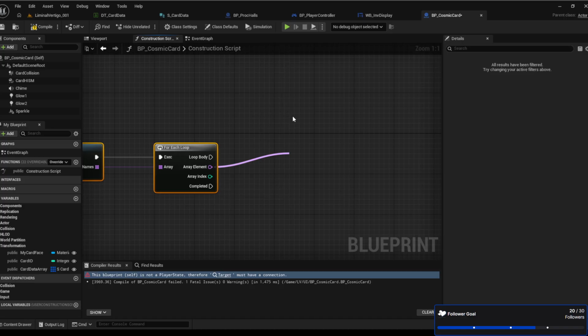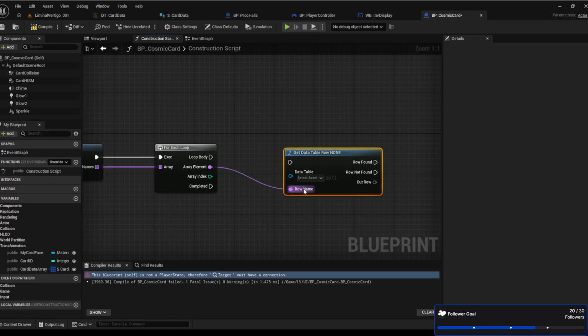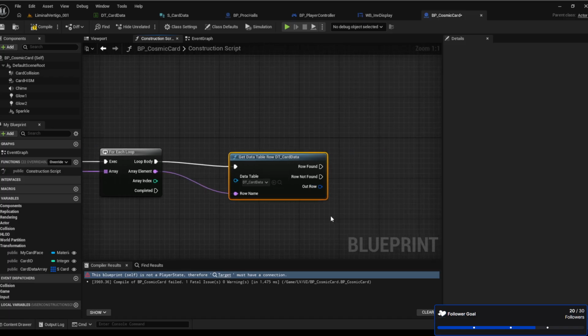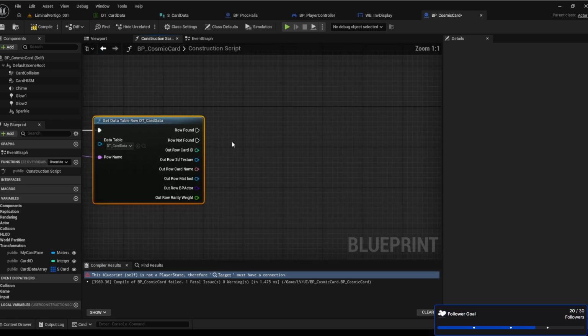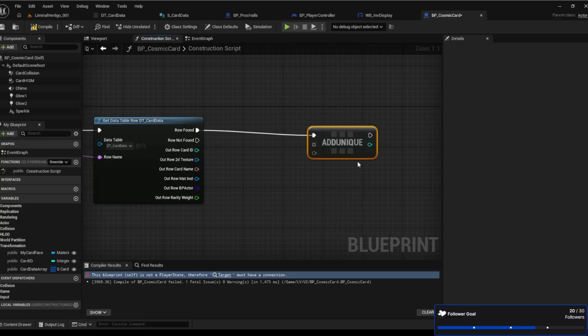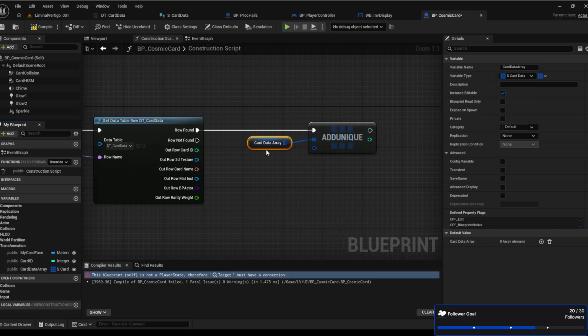Before I test it though, let me see if, before I test it, let me just set it up.